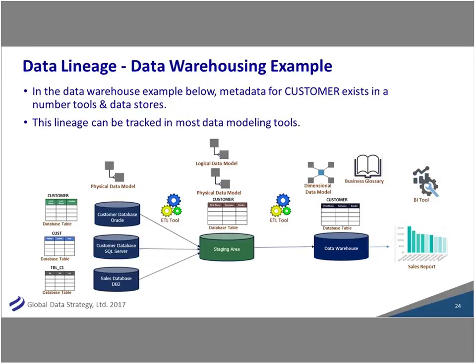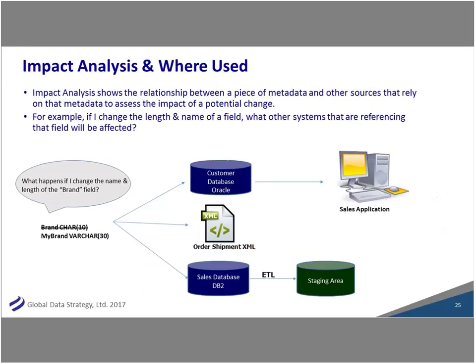There are interrelationships between all of these things. When you think of it, there are things that in a simplistic way look like an entity and attributes, or a table and column, in different permutations — and you can link them together. The other piece is impact analysis, or 'where used.' I'm going to change the length of a column — what else is going to be affected? The DBAs in the room can probably nod their heads: just don't break anything. So you can't just randomly change columns without knowing what's going to be affected on the front end.